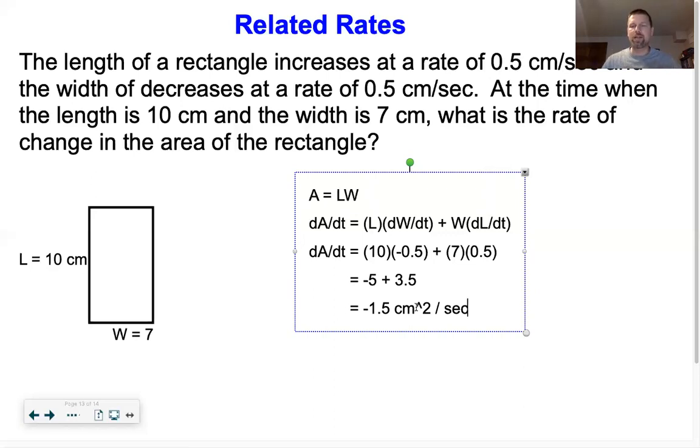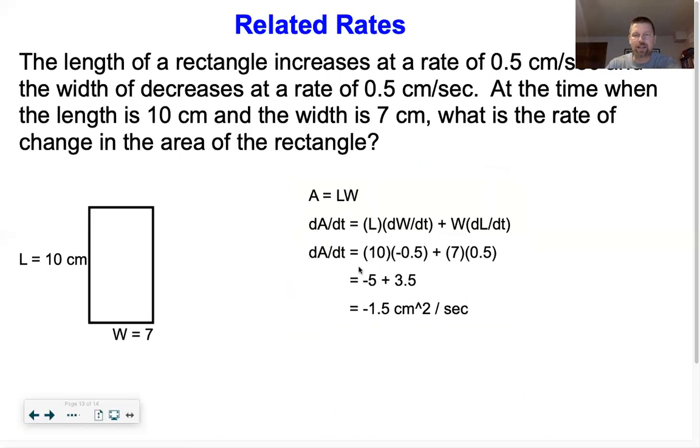You can always literally put in those units to find out. If I wasn't sure, I can look at these numbers and say, well, that 10 isn't just a 10, that's 10 centimeters. So if I actually put my units in there and I multiply, that's not just a negative 0.5, that's a negative 0.5 centimeters per second. I can see that multiplying the labels works out just the exact same. Centimeters times centimeters is centimeters squared divided by seconds. So if you're not sure about the label, literally put the labels of your units right in here. You'll get out the right label.